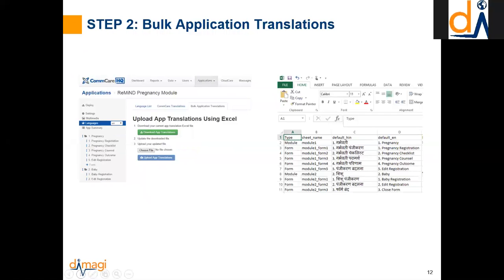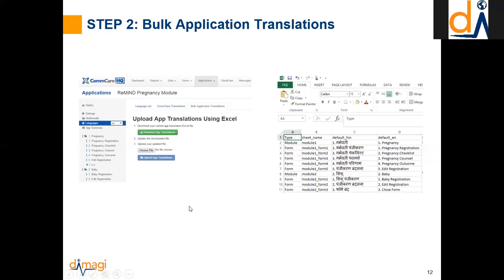And then you could do this thing called bulk application translations. So if you look on here, it says download app translations, and you do, and it shows up in an Excel doc like this. And then you can just go ahead and put it in. It's interesting because we're not just translating the forms or the questions that we're asking.